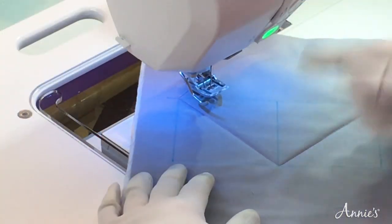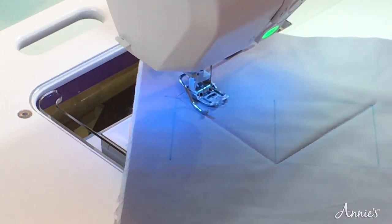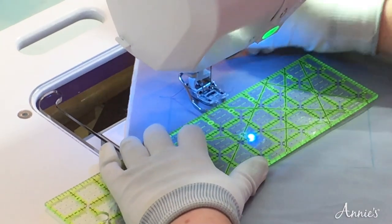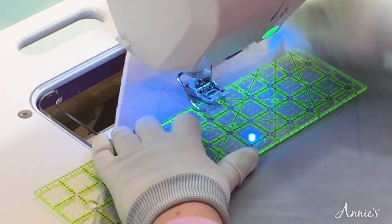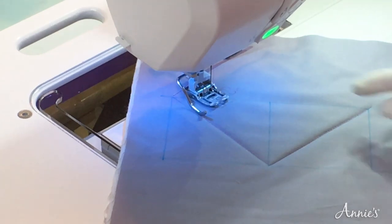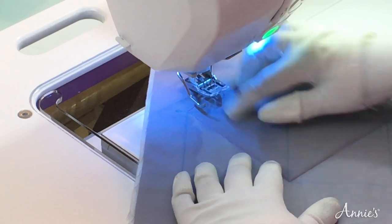Now, like I did with the cross hatching, I'm going to determine using the left side seam guide how far away from the first line of stitching I want the second line of stitching. So if I want them to be 1 inch apart, I can take my ruler. I'm putting my needle on a whole inch, and I'm pushing the seam guide until it hits an inch. So I now know the distance between my seam guide and my needle is 1 inch.